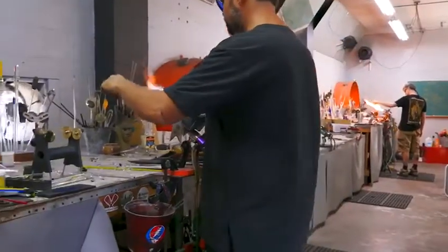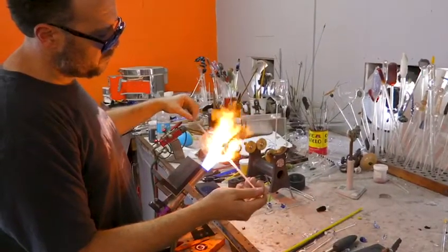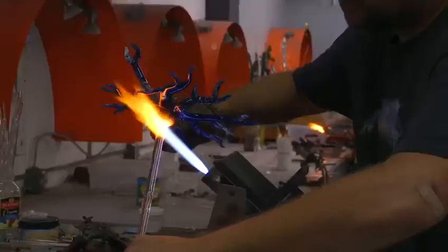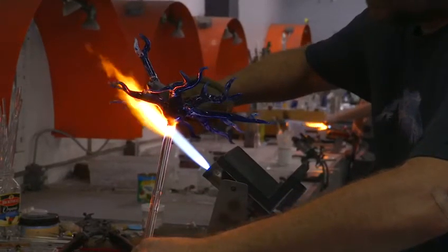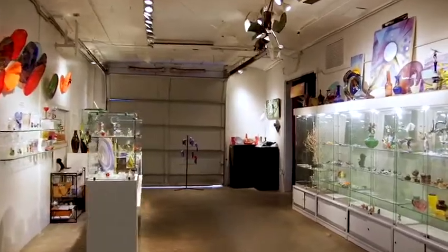My name is David Walker. I'm a co-owner and artist here at Zen Glass Studios, and I've been blowing glass for a little over 20 years. I found glass blowing just as a job to put myself through college. I was going to school for marine science on the East Coast. I started working right off the bat, and within a very short period of time I was producing professional work.